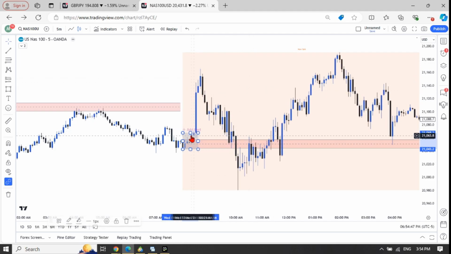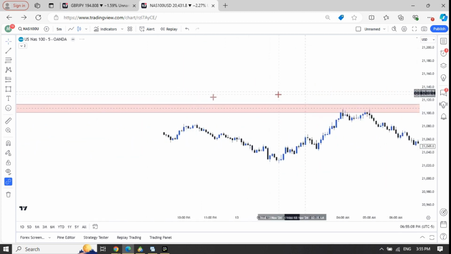Some people, what they like to do is when this first zone gets broken, they're just waiting for a break like this, and then coming back in some sort of pullback and they're getting in. So this would have been the breakout telling you their intention is probably to buy, and then price pulled back down. And some people get in on the entry there. If you did, this would have been a huge trade. If not, this one would have passed you by. Let's go to the next day.